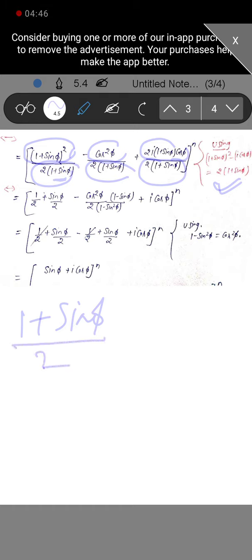Okay, so division is happening. So we will just separate it also. As we separate it, we get 1 by 2 one time, and second time we will separate it by 2 again. This part, so from this what will we get again? Sin phi by 2. So we have written this into this form.